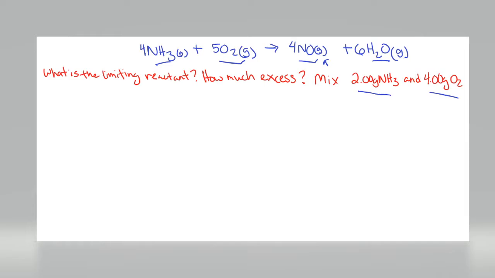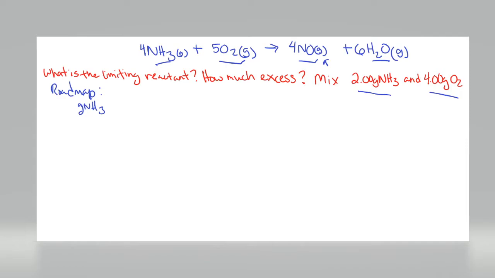Now, this requires a few dimensional analysis steps. So if that's a little tricky for you, what you can do is start by making what I call a roadmap first. So let's say we're starting with grams of ammonia, and like I said, I want to figure out how much NO in grams it will form if we add any amount of oxygen.